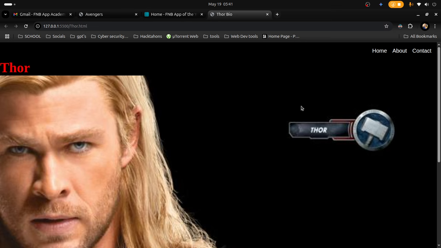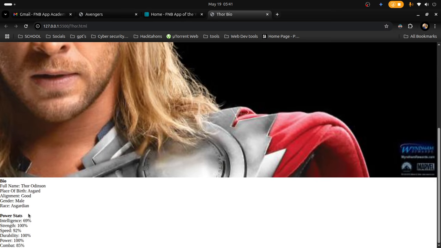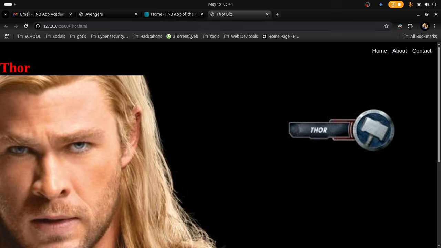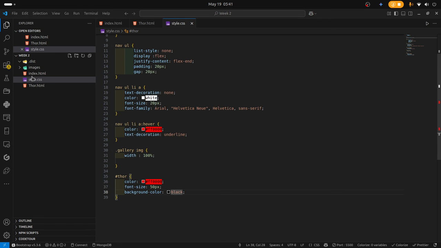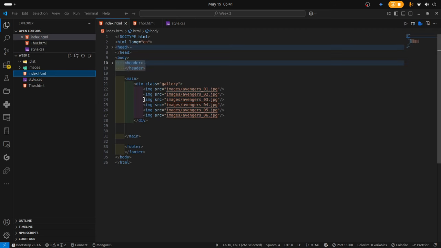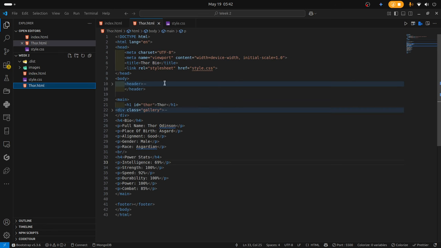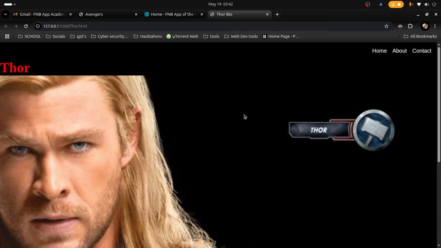Okay, so Thor here, and they've got his full bio down there. No problem. So what I want to do now is, I did the heavy lifting on the first page. So everything else you just copy and paste certain things. So Thor is done, right? Remember, guys, we talked about heavy lifting. The rest you don't have to do. So what you have to do now, and I'm just going to do a few things, right? We've done it, sorted, everything looks fine.